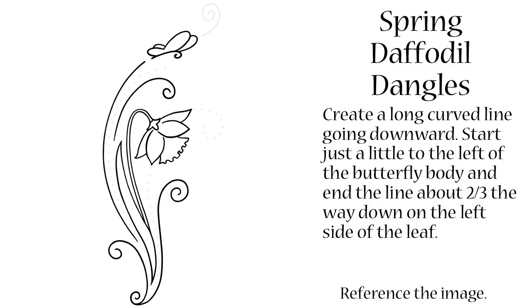Now we're going to make the longest line of this design. What it really is the imaginary butterfly trail line. So it starts at the bottom of the butterfly, not touching it, a little ways out. And this would also look cute if it were done in dashes or dots, because it is the movement of the air behind the butterfly. Okay, so you want to make just a large vertical curved shape. And try to kind of follow the curve of your image so far, with the exception of the top part closest to the butterfly that extends up a little more.